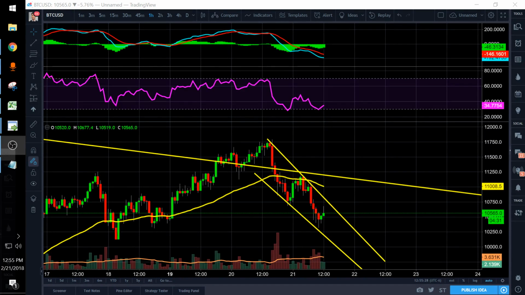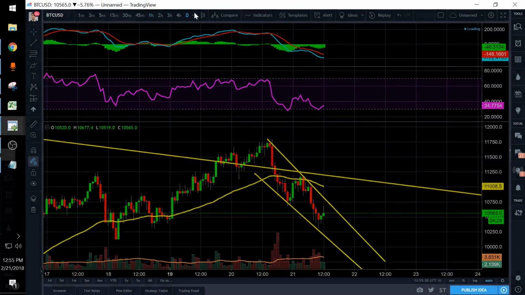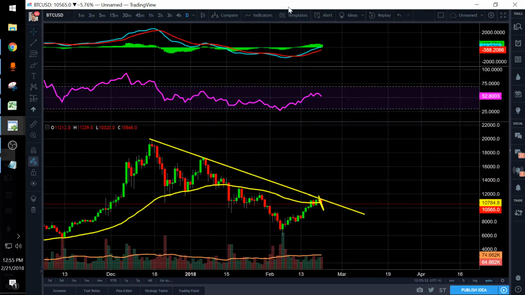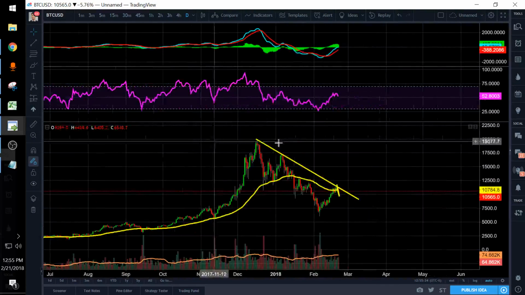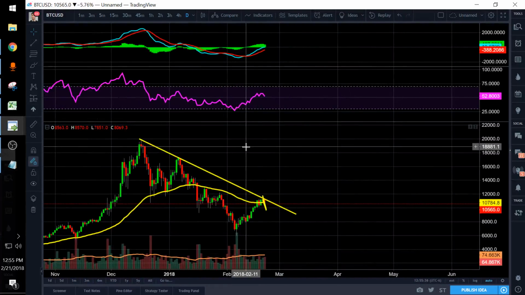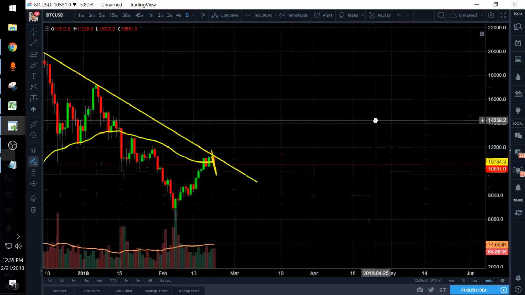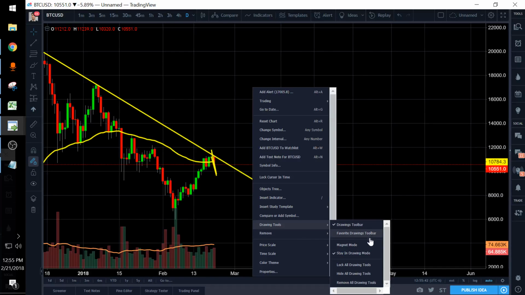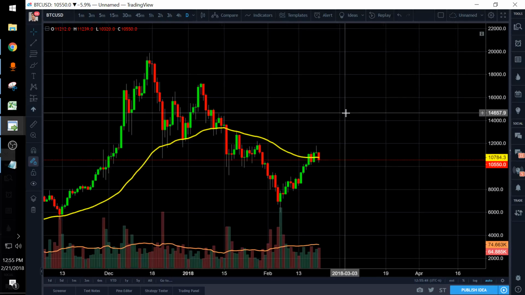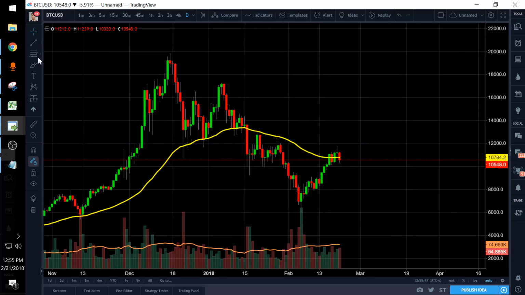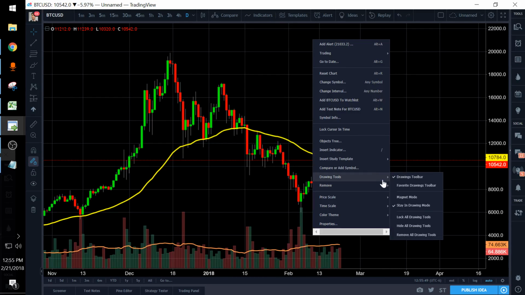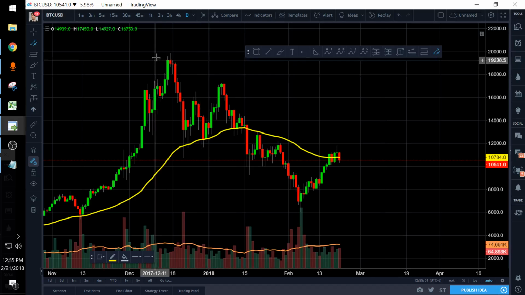So let's get into this technical analysis, guys. I changed up my monitors a little bit. I'm getting a new setup, probably in a week or something. Okay, so the first thing I'm going to do is clear up everything on my charts here. And what we're going to do is draw some parallel lines. Let me get my favorite toolbars here.